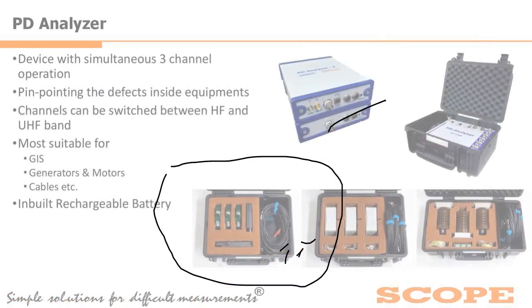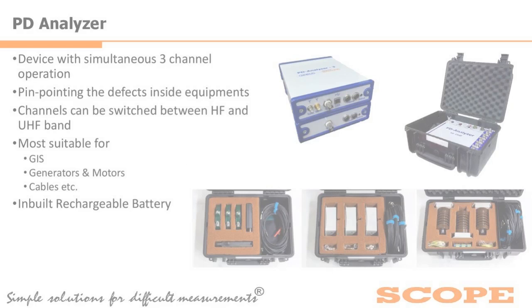Apart from that, we have got one more specialized kit. This specialized kit is for cables. This can be used for cables, transformers, and GISs. Let me tell you what it is. Now here, it has actually 2 models. This one is 3-channel. This one is 6-channel. By channel, I mean you can insert 6 inputs, as it is a 6-channel equipment, and it is a 3-channel equipment, so you can take input of 3 in this. They don't vary too much. It's just that they vary in terms of the number of channels that they have.